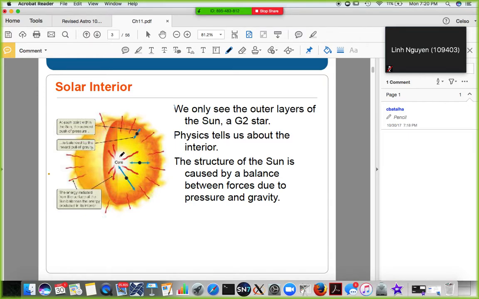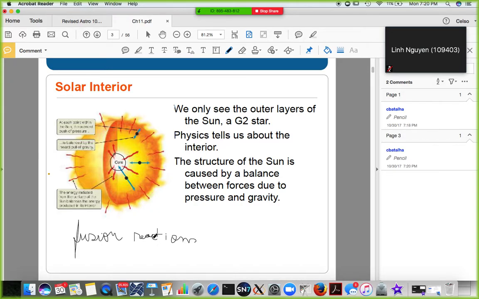So this star, the sun, has a core right here, and this core is the center part of the star. That's where the energy is produced. Remember, in the beginning, I was commenting on energy production. Energy is produced in the solar core and is the result of what we call fusion reactions. Fusion reactions.